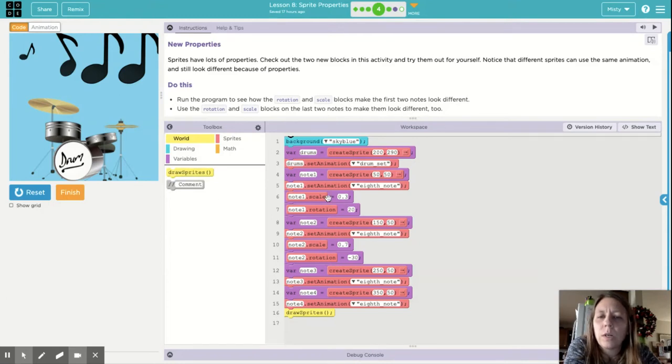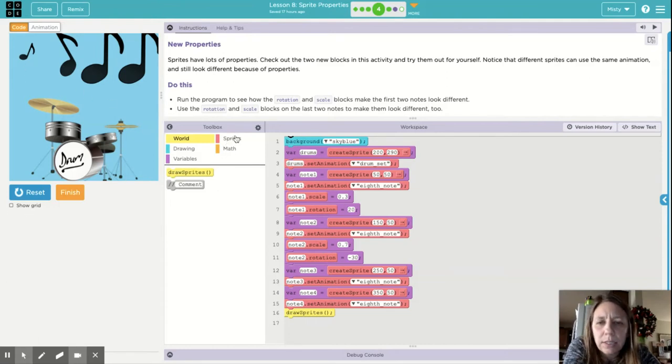Note 1 scale is 0.3, note 2 scale is 0.7. So I'm thinking that if it's less than 1, it's going to be a smaller size, but the closer we get to 1 whole, the closer it gets to the original size. So 0.7 is closer to 1 whole, so it's going to be larger than 0.3.